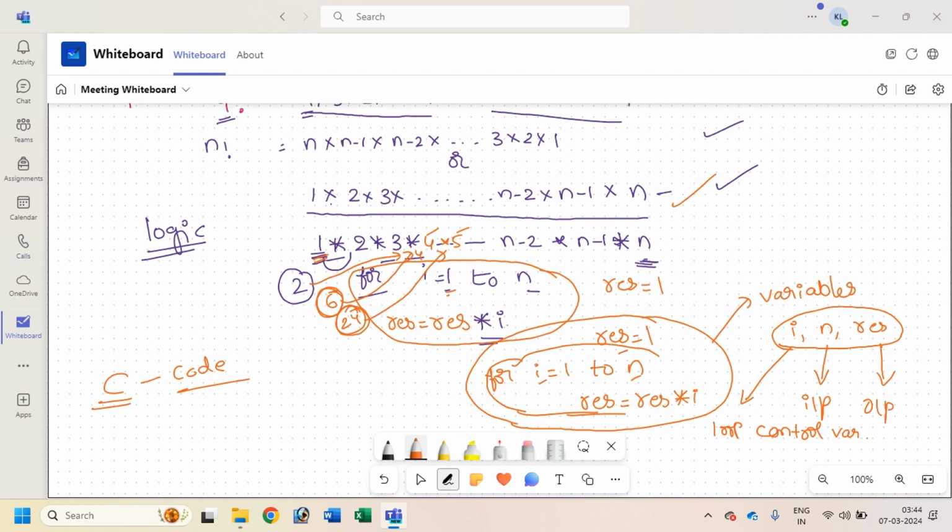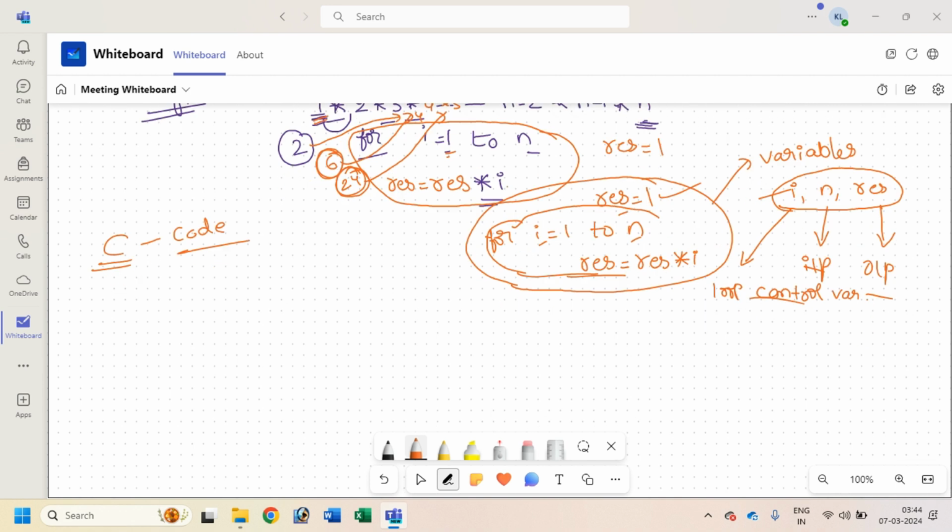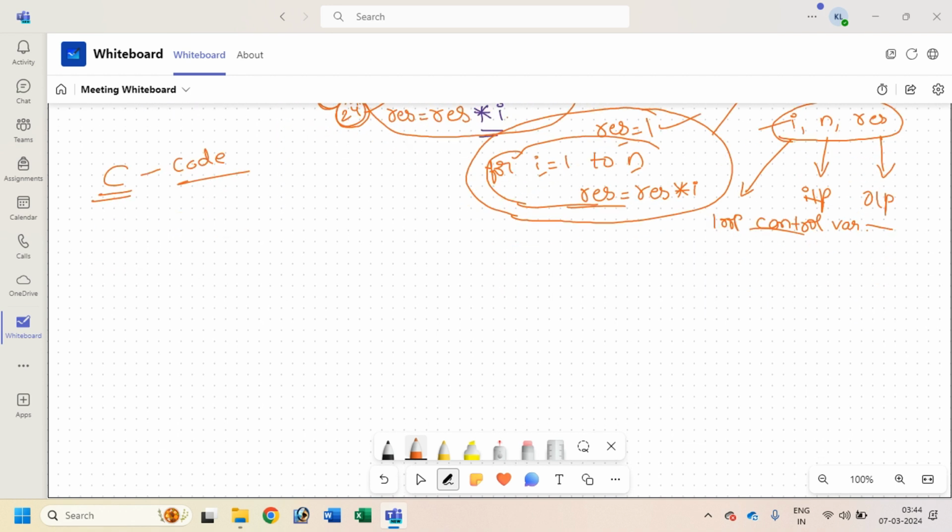We identified this is the logic mathematically. So this multiplication is our logic. Based on that we identified the logic, we identified variables, what are input, what are output, what is another variable. Now we will start the program. So for a good understanding of the program, I am writing in C language as in data structures. I am implementing the programs in C language.